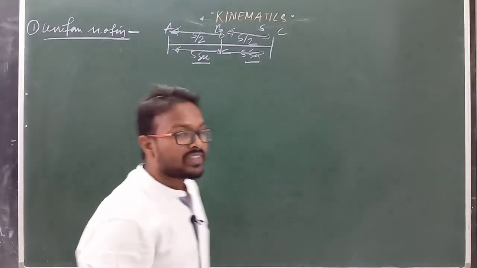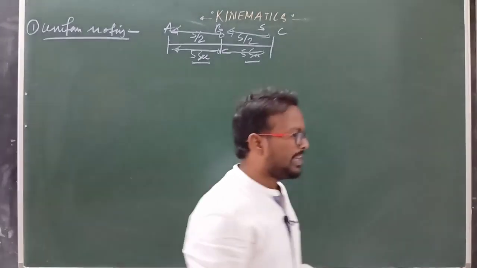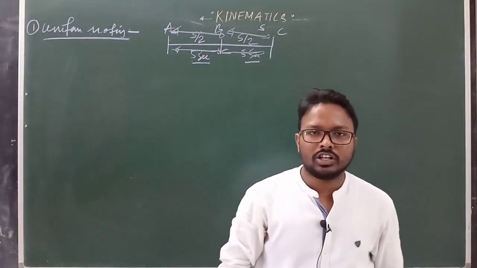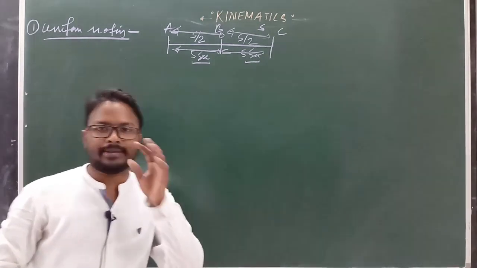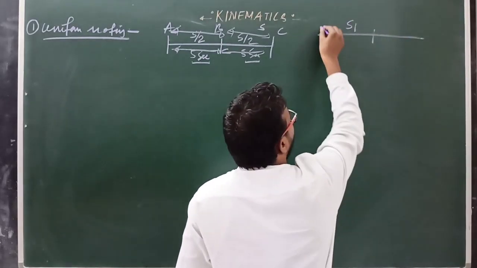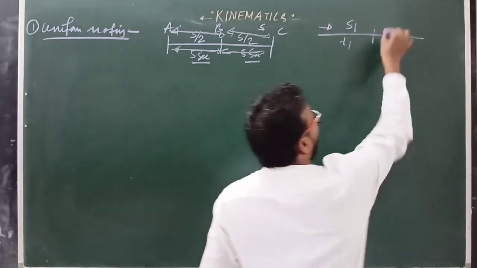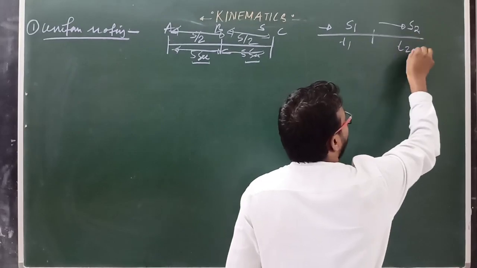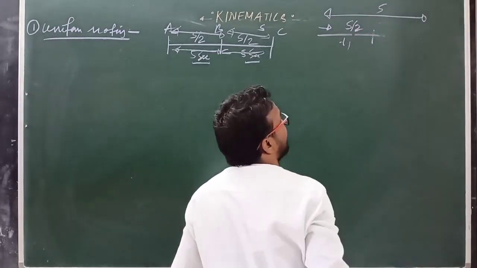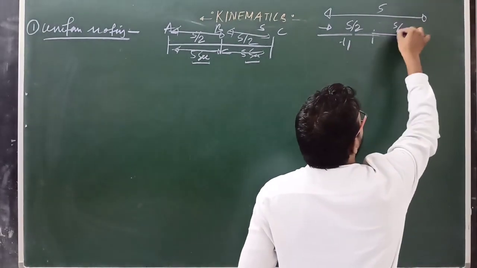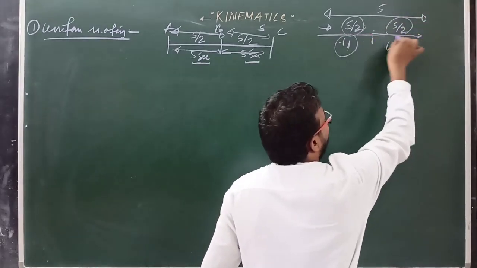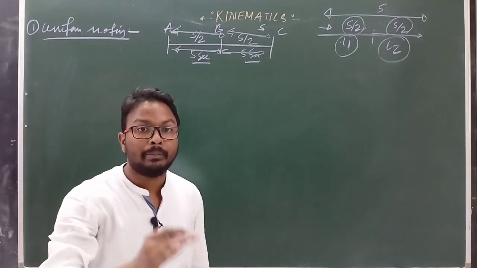But when we discuss average speed or variable speed, what is variable speed? Variable speed means a body covers unequal distance with equal time interval, or equal distance with unequal time interval. That type of motion is known as variable motion or variable speed. Suppose a car covers distance s1 with time t1, and next distance s2 with another time t2. Or another format: suppose the total distance is s, and half of the distance is covered with time t1 and the rest half of the distance with time t2. Clear? So this is equal distance covered with unequal time interval. That type of motion is known as variable speed.